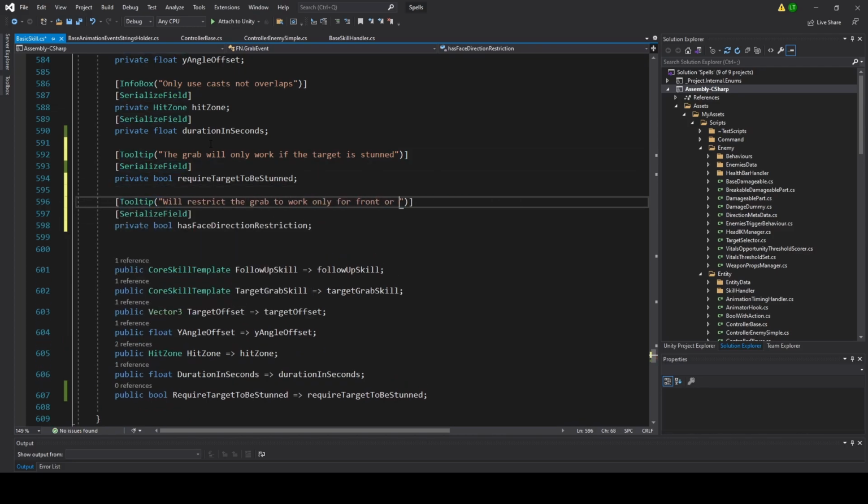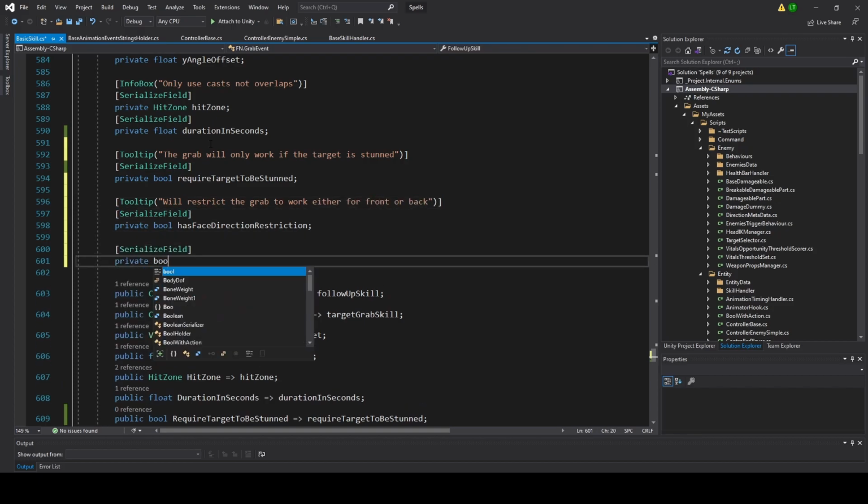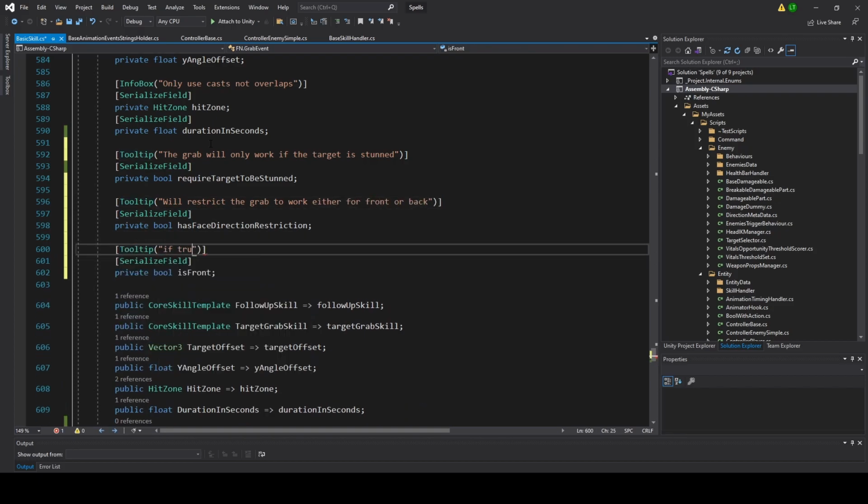The grab event can now limit itself to only work on stun targets and limit itself to be a front or back stab only.